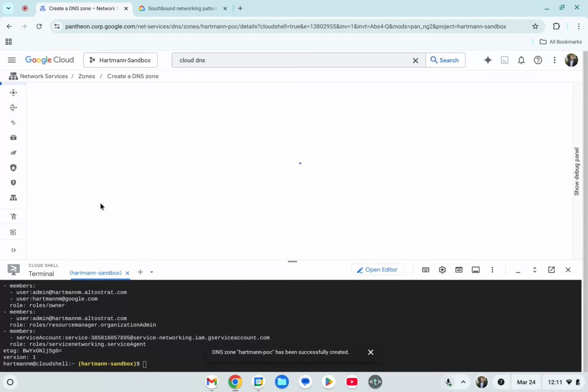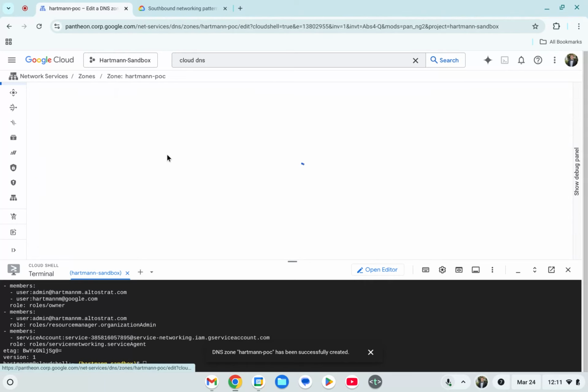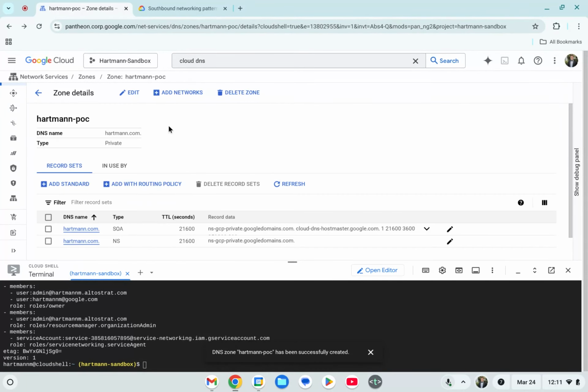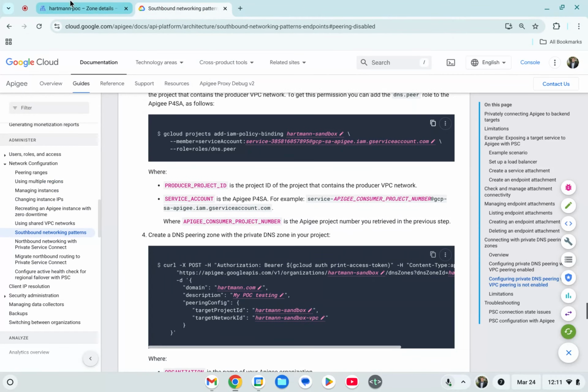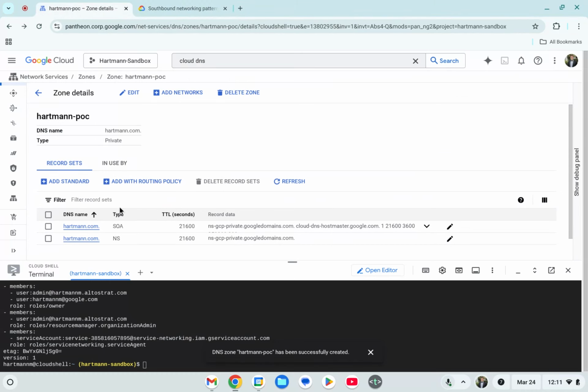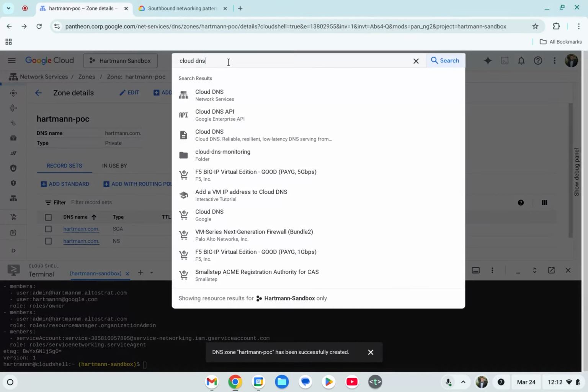Once I create this, as you can see, I have my DNS records pre-propagated, and I have the information I need to be able to proceed further. So the DNS name there, as you can see, is all set up, which is great news. Now that I have that set up, I will create an A record. So I'll create a record that's going to represent that service that we talked about before.